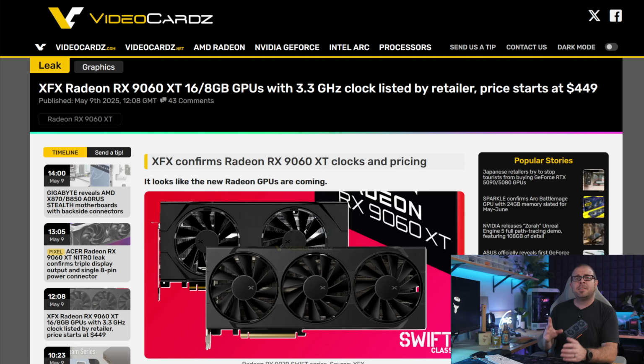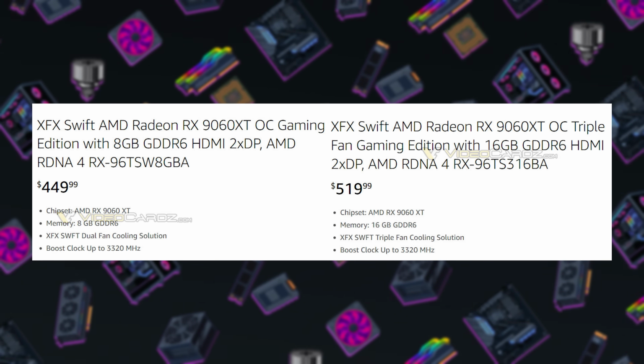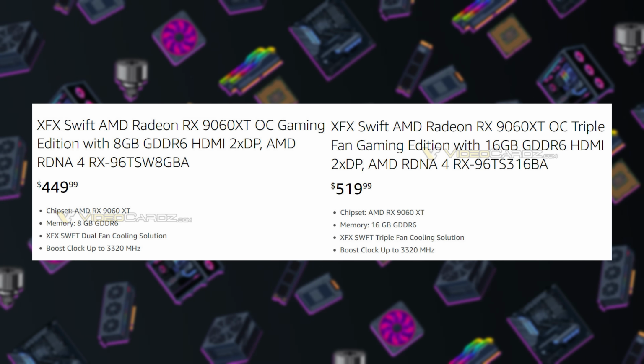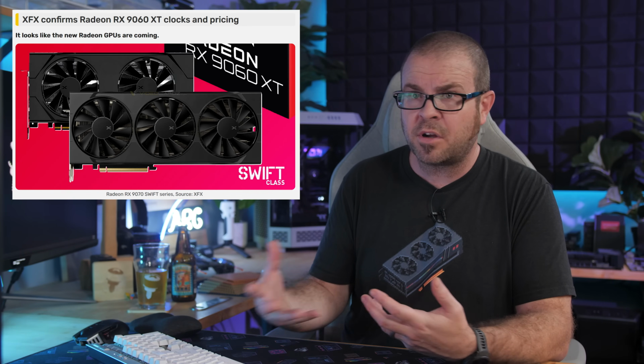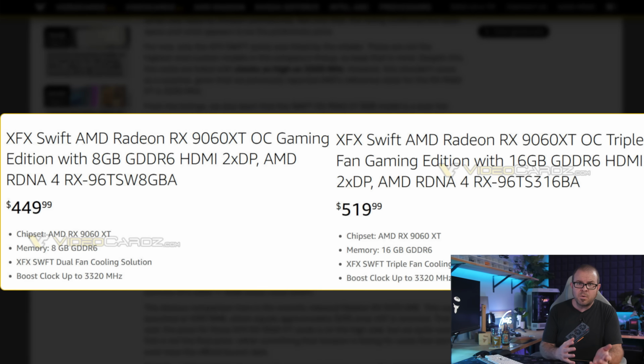Speaking of going in dry, the RX 9060 XT, which has been heavily rumored in recent weeks, was spotted in a retail Amazon listing Friday, with the horrible prices of $520 and $450 attached to the 16 gig and 8 gig versions respectively. Now, I have noted many times before that of all pre-launch leaks, retail pricing is the most likely to be incorrect, as retailers need to create product SKUs and landing pages early and often use placeholder pricing while waiting on the real pricing from Nvidia or AMD.